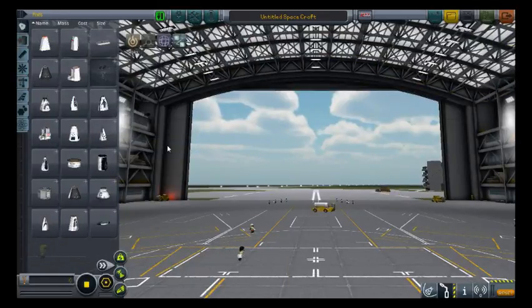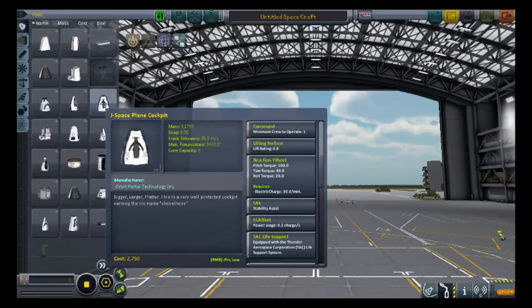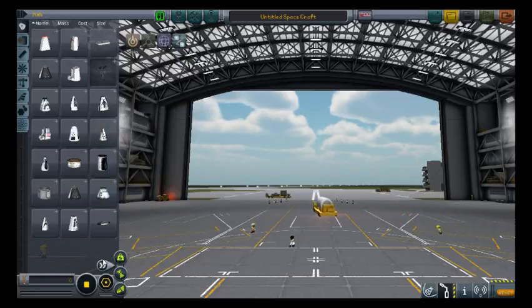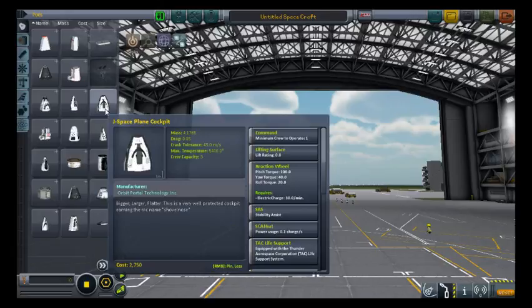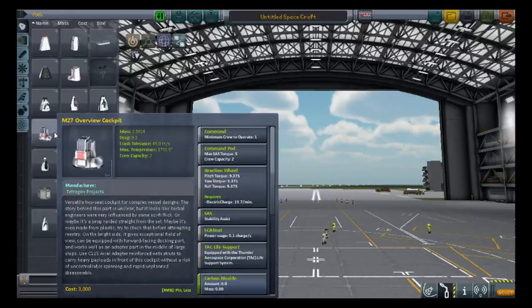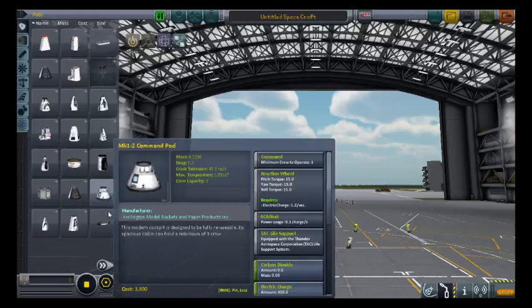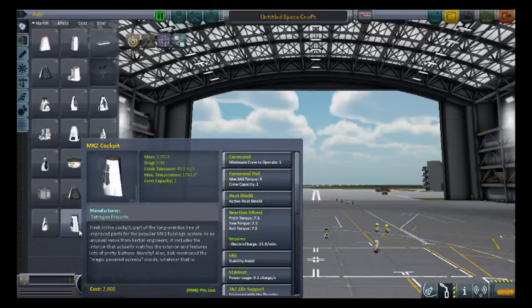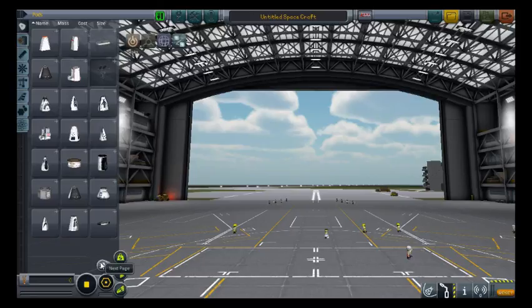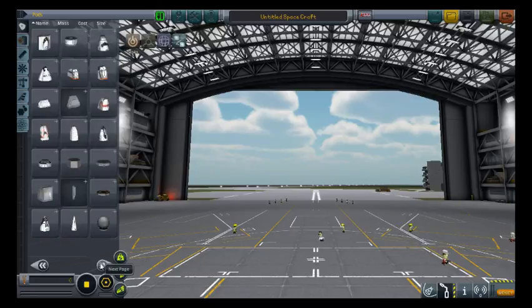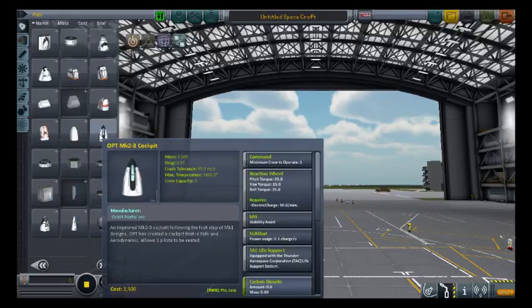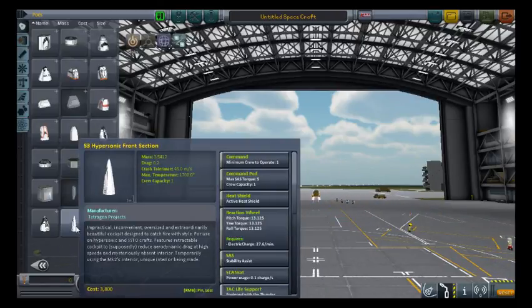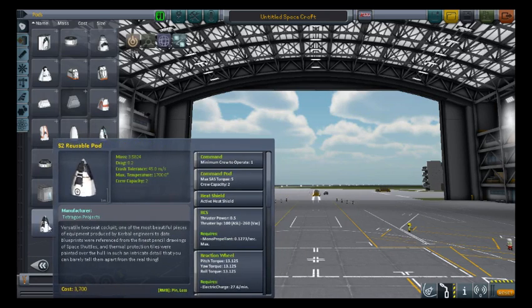Where is it? HL? No, it's not a HL. Oh, I can't remember which copy. No. T. One. The S2.